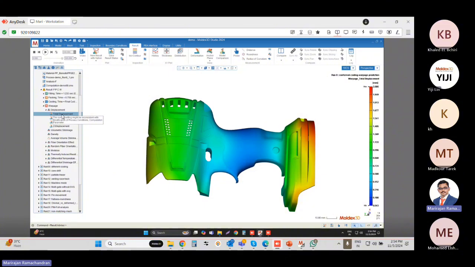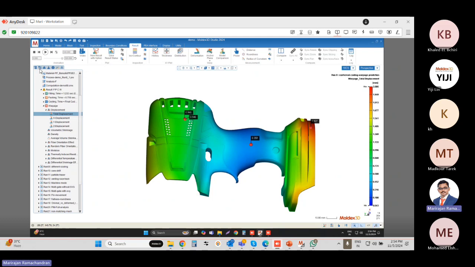Very simple. While considering the particular design, material, and process condition, what is going to happen to your component in terms of shape and size? So here, in terms of size, there is a great possibility of 2 mm deformation, especially at this location. You can see this red colored area. The red color indicates 2 mm. In this location, for your convenience, I just made the probe like this. You see, at each and every location, we are getting different deformation. This corner experiences around 2 mm, but the middle area experiences only 0.3, and the left-hand side area experiences 0.9. Difference in shape and size.